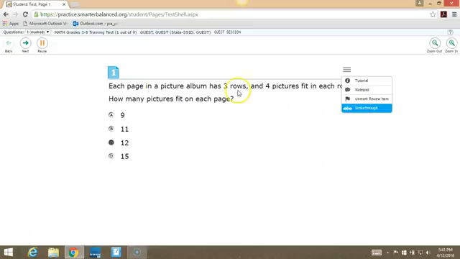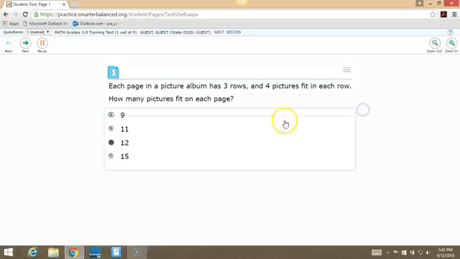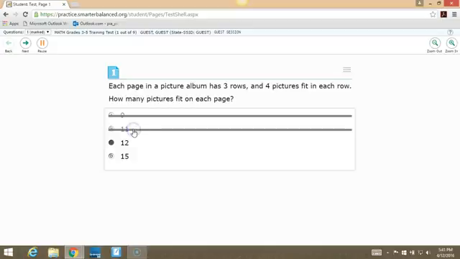When I click strike through, notice how a box forms around the answers. Now I can strike through the ones that I'm pretty sure aren't the answers. It's either this one or this one. I'm going to decide it's not 12. I'm going to go with 15. But when I click on the D, see how the D doesn't get highlighted?